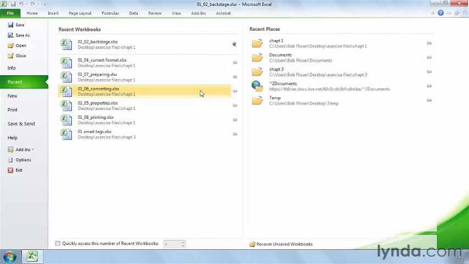So now that we see where some of our familiar commands are located in this new version of Excel, I'm going to come back and revisit Backstage View throughout the chapter so you can see some of the other features that are in here. But before we do that, we need to understand how to deal with file compatibility between this new version and the previous ones.